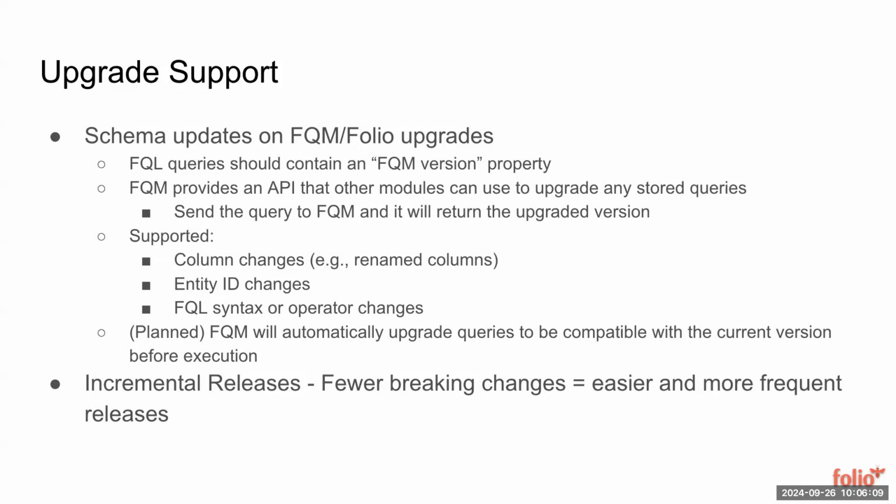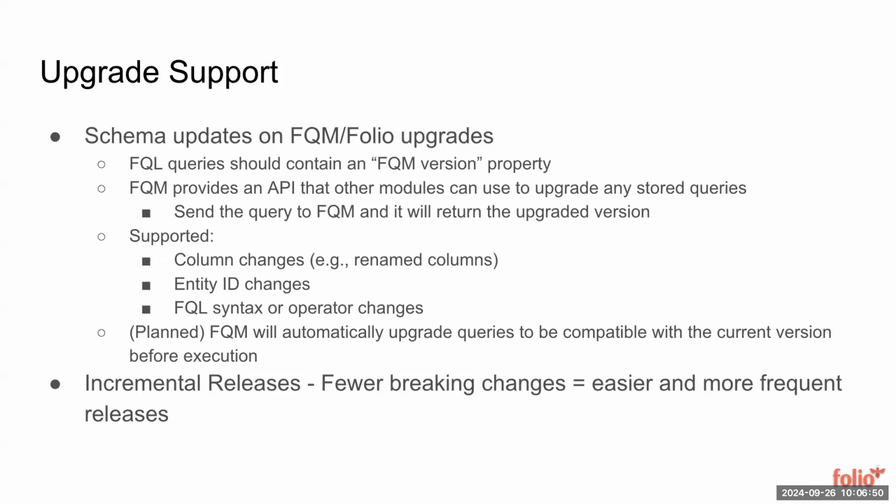And then the way that FQM will know that it needs to upgrade a query to a newer version is using that FQM version property that is part of the FQL query. The plan is for that version to be optional. If it's not there, it's just going to assume that it needs to be upgraded from the earliest version, and it'll start trying to automatically do its thing, which is why we're saying that everyone should include the FQM version, just to prevent it from doing more work than necessary and possibly changing the query in an unexpected way. But yeah, the upgrade support would be in the entity type definitions themselves and not in the underlying schema from the source data.